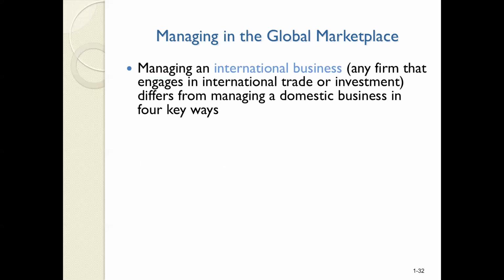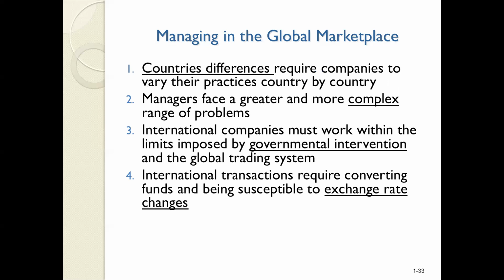Lastly, why we want to study international business and what is international business, given that this is our course. International business is any firm that is involved in international trade or investment. And why do we want to study it? Because managing an international business is quite different from managing a domestic firm. It's way more complicated. There are more diversified and different stakeholders. You're not only facing domestic, but also international suppliers, customers, business partners. You're also facing governments, not only domestic, but also foreign governments.